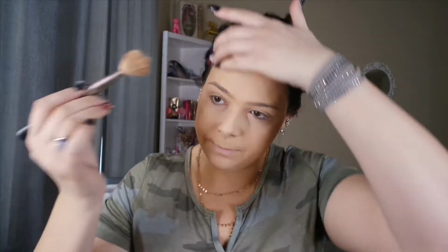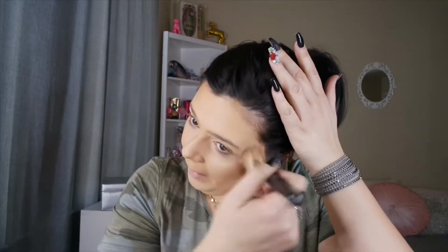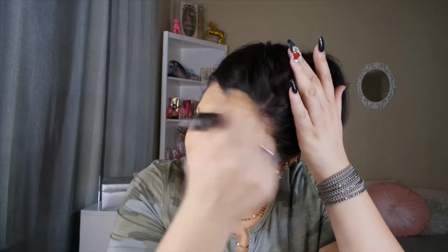I'm a side sleeper, and it's a bad habit when you have a lot of piercings on your ears because it's like they never heal, you know what I mean? So I have a neck pillow. I put my head in it at night, so when I want to sleep on my side, I sleep in the neck pillow. But during the middle of the night, you move and stuff, like how are you supposed to remember to sleep in the neck pillow? But somehow I've been doing it, and my ears have been feeling quite wonderful. I haven't been in pain.